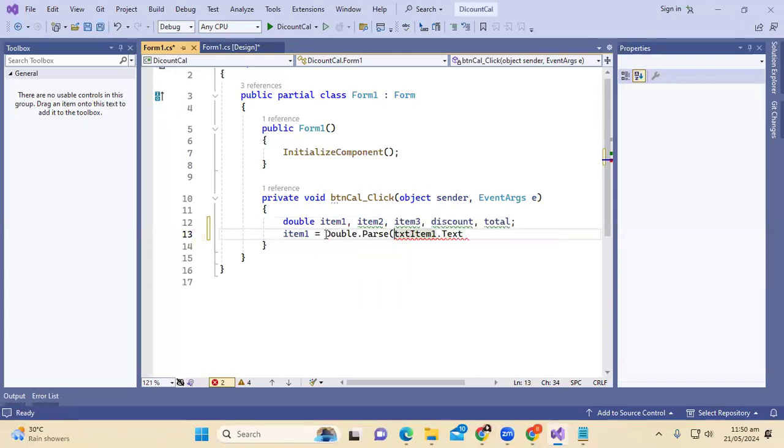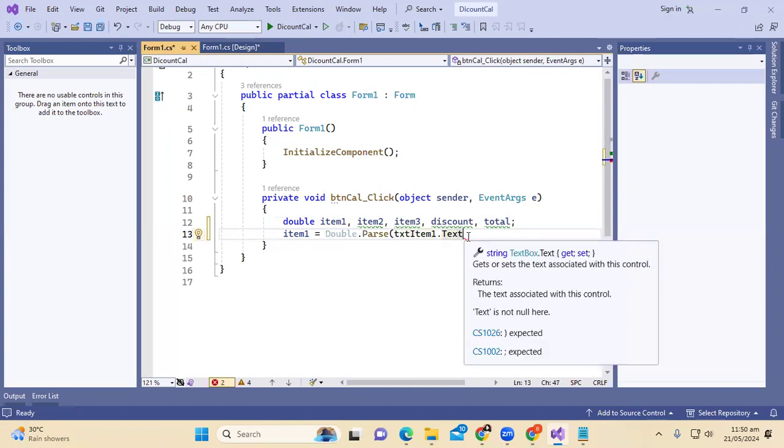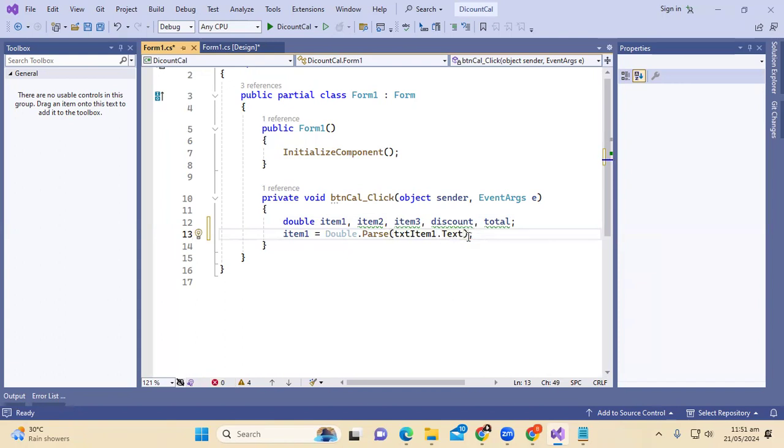So we need to use Double dot parse. Now it converts whatever value I entered into the item 1 text box into a double, and assigns it into item 1. Then the second one I can do the same, item 2. Then item 3, I can do the same.